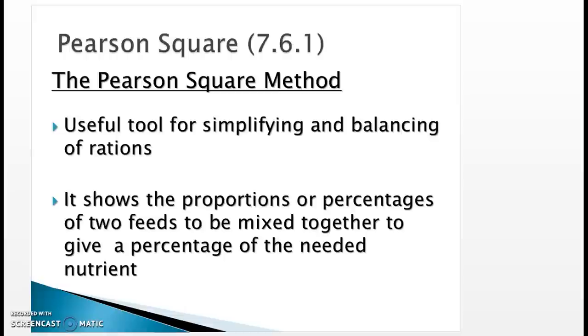Alright, Pearson Square Method. It's a useful tool for simplifying and balancing of rations. It shows the proportions or percentages of two feeds to be mixed together to give a percentage of the needed nutrient.